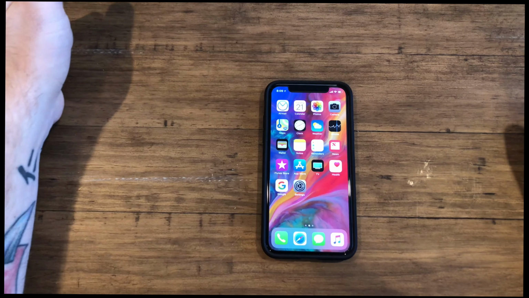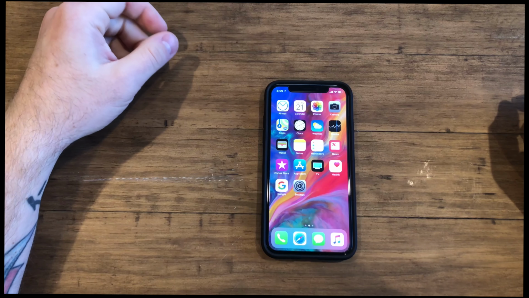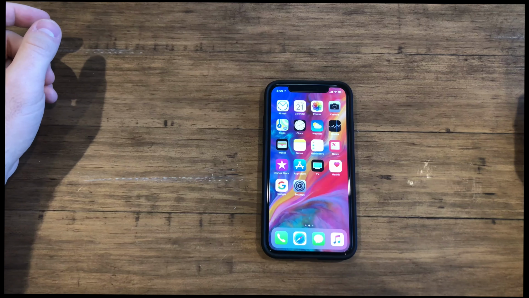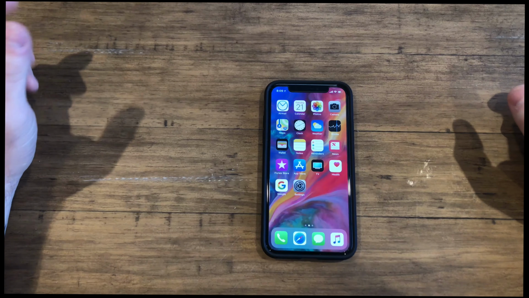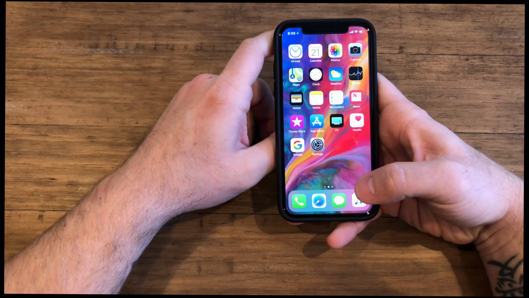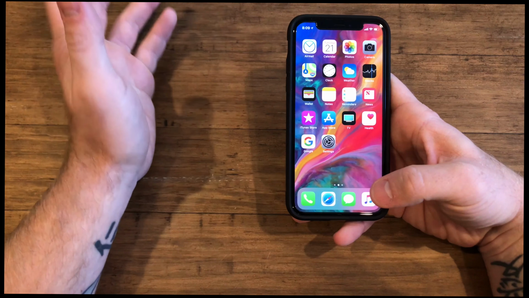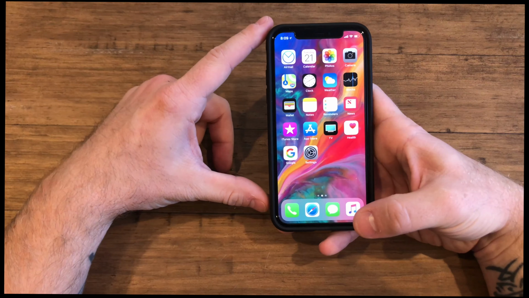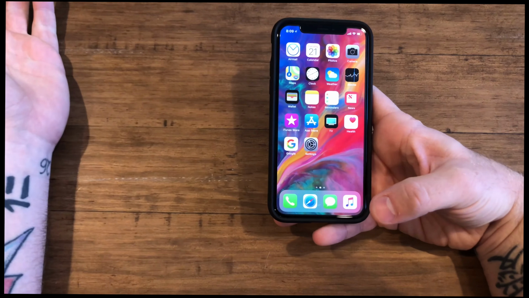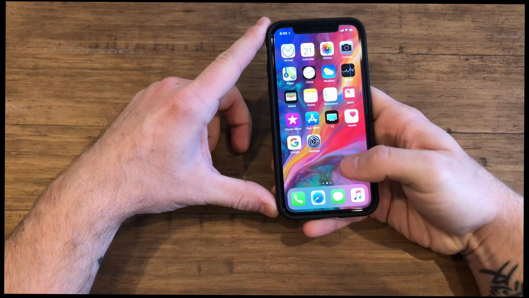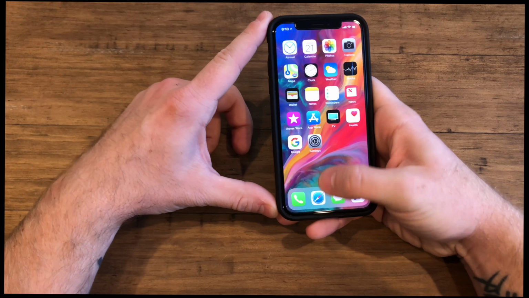Alright, everyone, so finally I am going to show you guys some tips and tricks with the iPhone 10. Now, I know I've been promising this for a little bit, and this video isn't going to be that long, but we're going to go over a few things that are going to make a difference for some people who don't know exactly that there may be a couple ways to do things, or that they could still do this on their new phone. So, first, we're going to talk about the gestures, because that is definitely different than before.